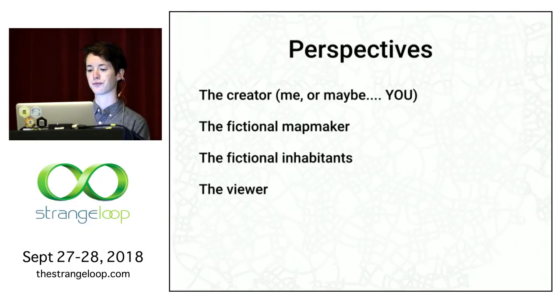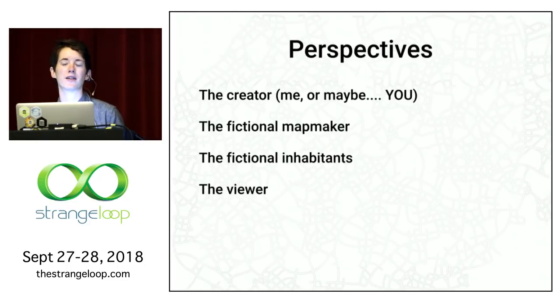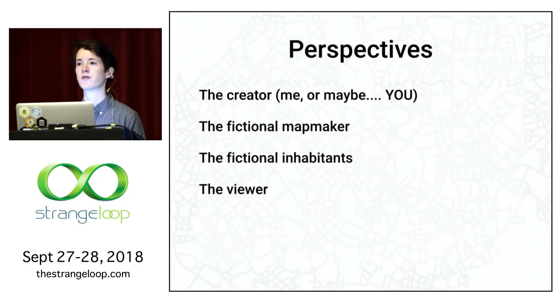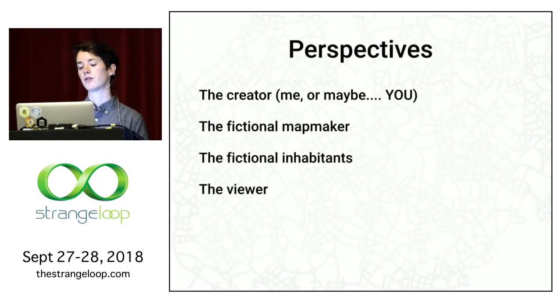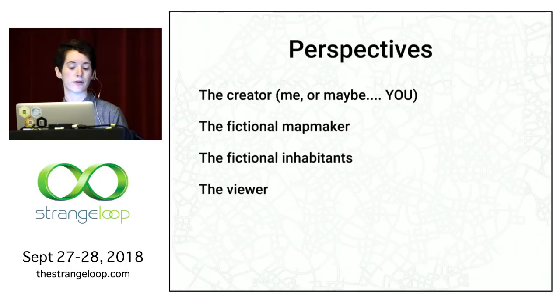So in terms of creating procedurally generated or just fictional maps in general, I want to think about the different viewpoints that go into it. And there's the creator's viewpoint. So there's all of my preconceptions and the research I've done, my idea of what a city looks like, what a map should look like, how streets are laid out. And then there's also the fictional mapmaker, the narrator within my story. Like, who is this person and what is their relationship to the territory that they're mapping? Do they live there? Are they a foreigner? How do they feel about the people who are there? Are they a colonial force?